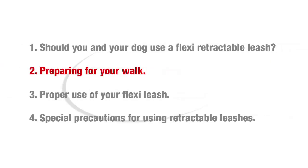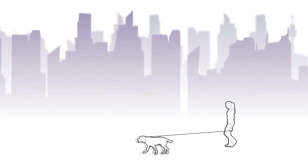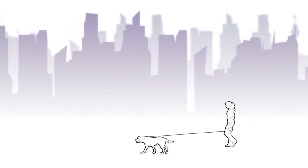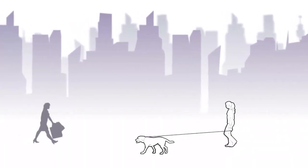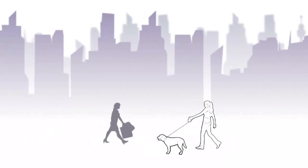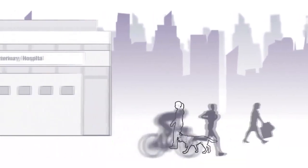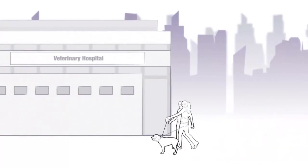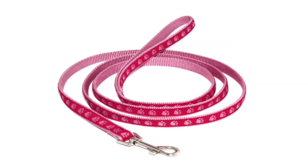2. Preparing for your walk. You can use this leash anywhere you would normally go with your dog, but always be aware of your dog's added freedom. For example, if you go to the vet, groomer, or any crowded place, do not give your dog the additional freedom. In crowded areas, retract the leash fully and have the brake locked. Alternatively, you can use a regular non-retractable leash.